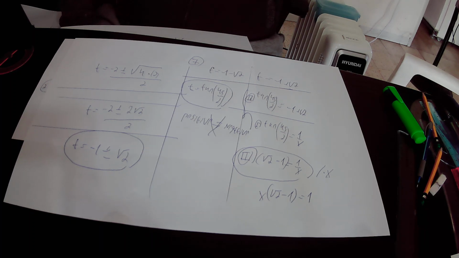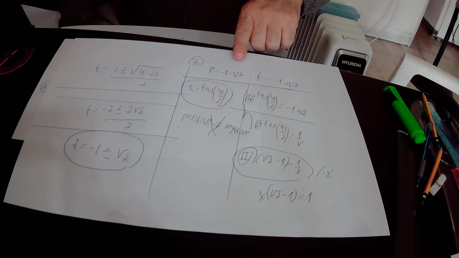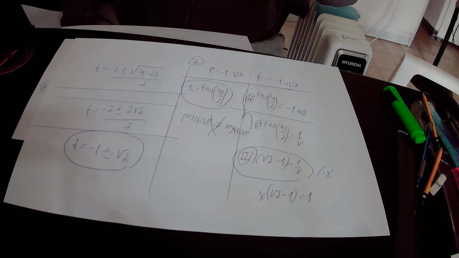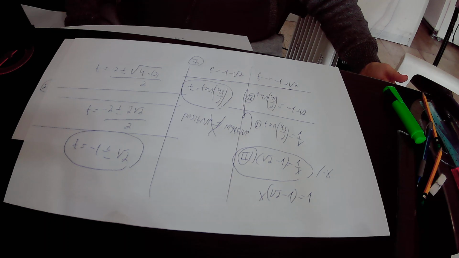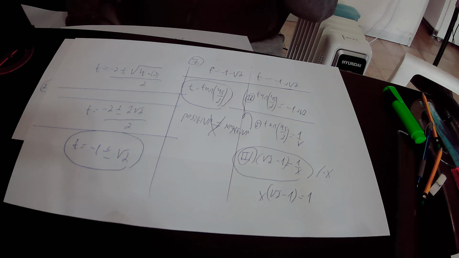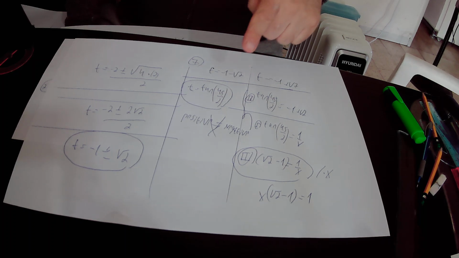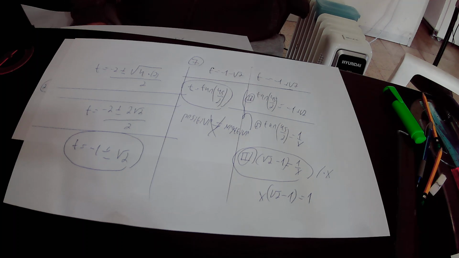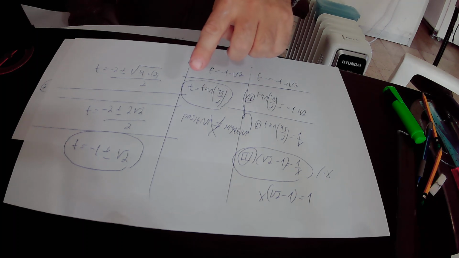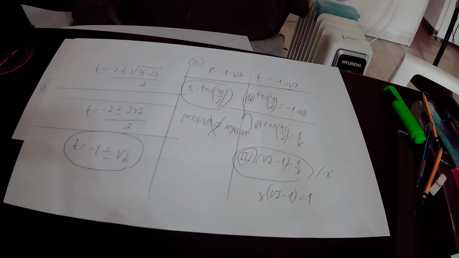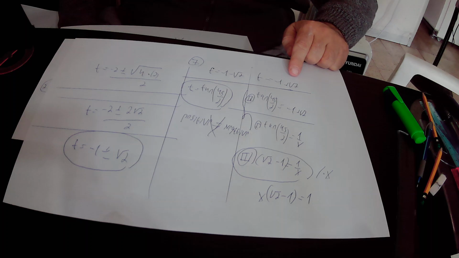According to the first solution, t equals minus 1 minus the square root of 2. But according to our definition, t equals tangent of 45 degrees over 2. And tangent of 45 degrees over 2 is a positive number. Therefore, it cannot be equal to minus 1 minus the square root of 2, which is a negative number. A positive number can never be equal to a negative number. So we cancel this solution and we are left only with the second solution for t, that t equals minus 1 plus the square root of 2.